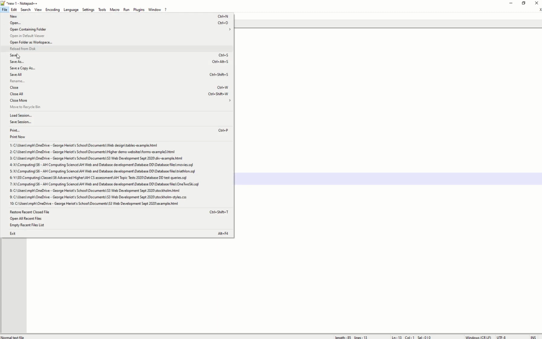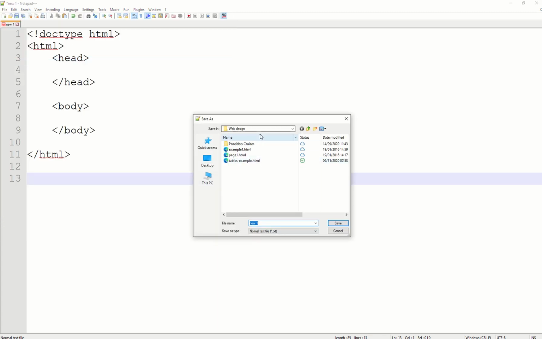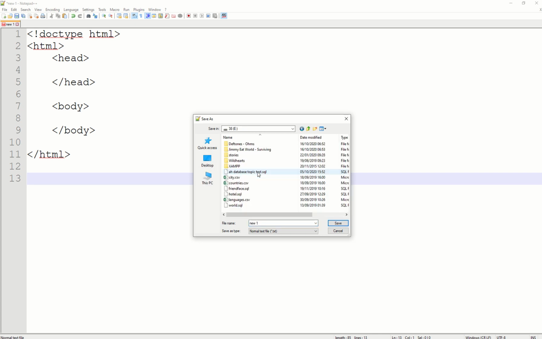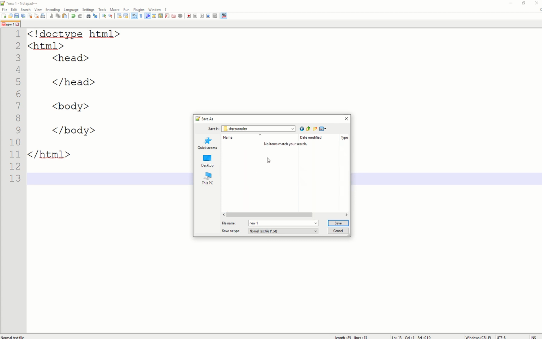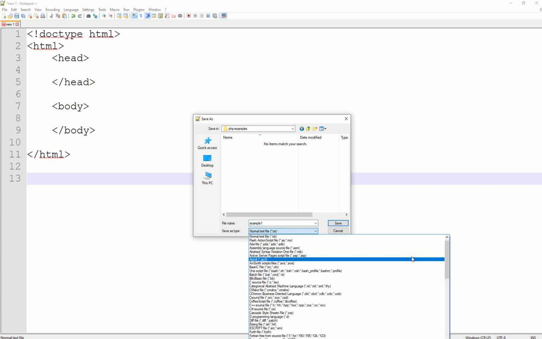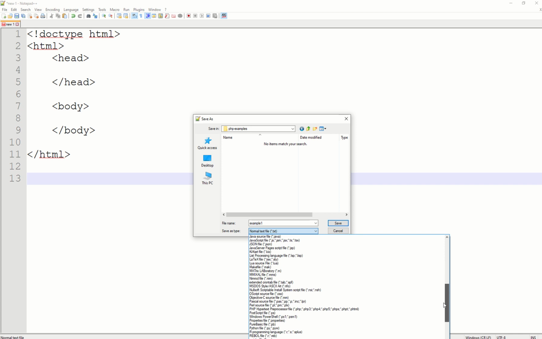So let's go to this. Now I need to find my flash drive and my XAMPP folder and htdocs. PHP examples, there we go. So it needs to be somewhere in htdocs. I'm going to call this, imaginatively, example1, and then we need to find PHP.